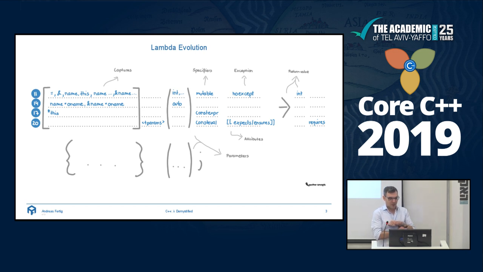Then we have the noexcept thing. We will have with C++20, and with concepts, expects and ensures, new attributes here. Contracts. Oh, I always confuse them. Thanks, Eddie. And then we have the so-called trailing return type, where we can specify the type which our lambda should return. And from concepts in C++20, we can now have requires to make lambdas also part of concepts. And then we have, in the second line, of course, the lambda's body and the parameters we pass in to the lambda itself. So that's the evolution of lambdas as we have them so far.